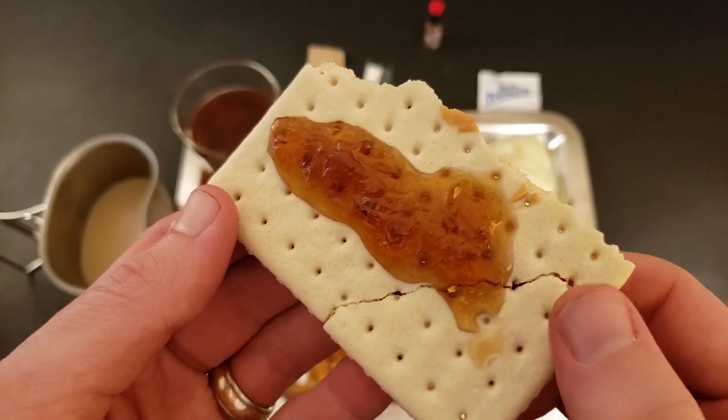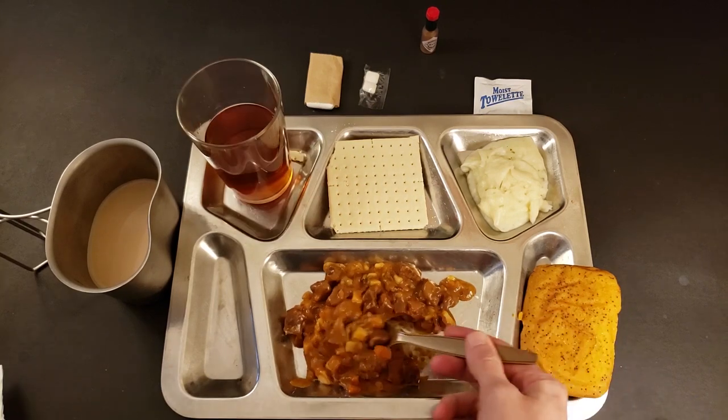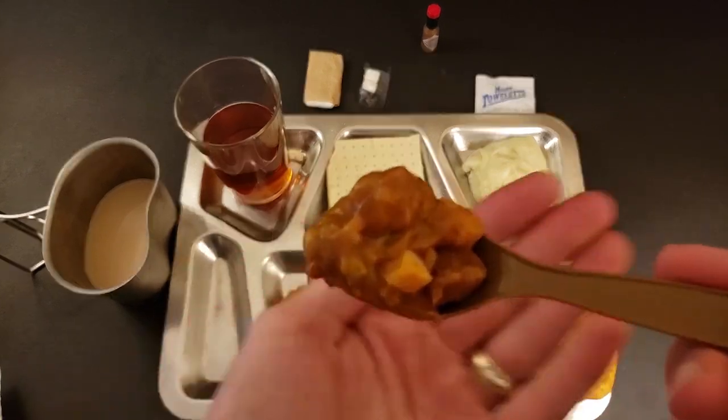Got that apple jelly here — let's give that a shot. Tastes sweet. Apple flavor is on the light side, still tastes perfectly fine — tangy apple flavor, very nice. I haven't had apple jelly out of any of the MREs yet, and that's kind of a nice addition. Really digging that.